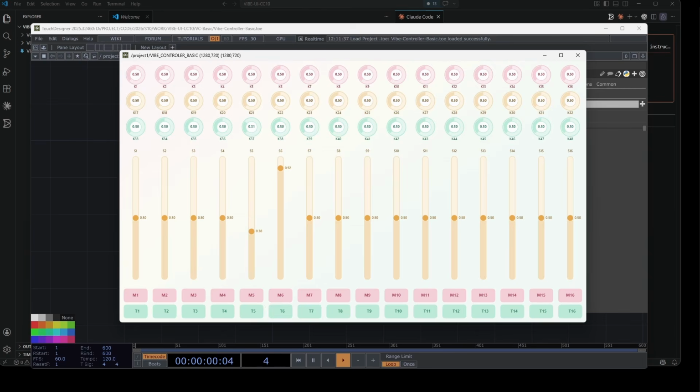So here, every knob, every fader, every button, you could have momentary button, you could have toggle button, and everything is pushed in real time to a chop channel.